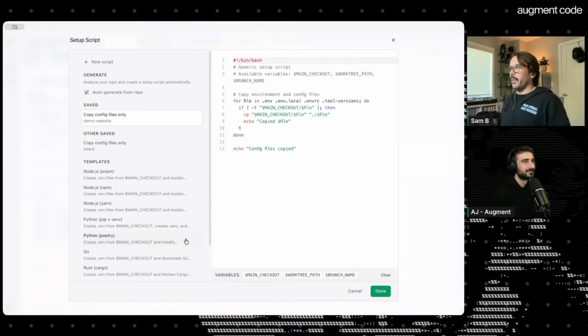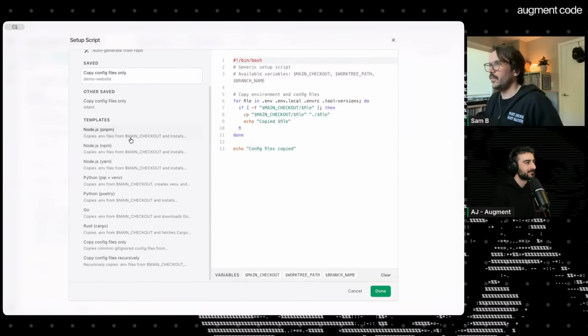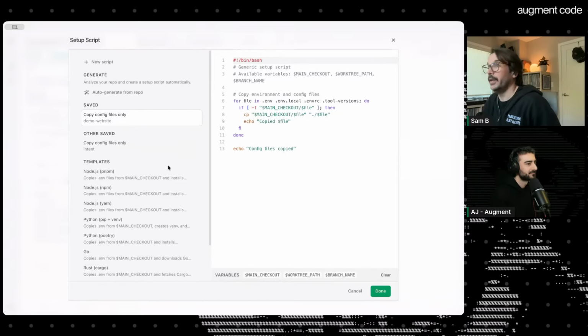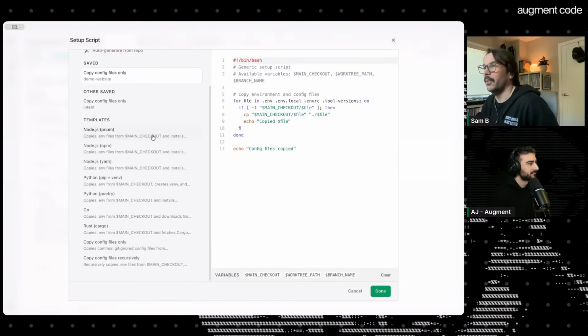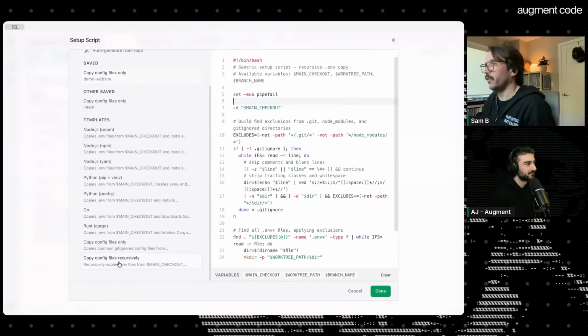So we have a bunch of pre-canned templates for these types of scripts. It's a little bit hidden, so on the homepage you might miss it the first time you look at the application. But when you go to launch a project, there's a button to choose the script. The default that we have is to copy config files. So if you have a .env file or the other common culprits. For a monorepo it's really helpful to do that recursively, so you're not having to do this yourself.